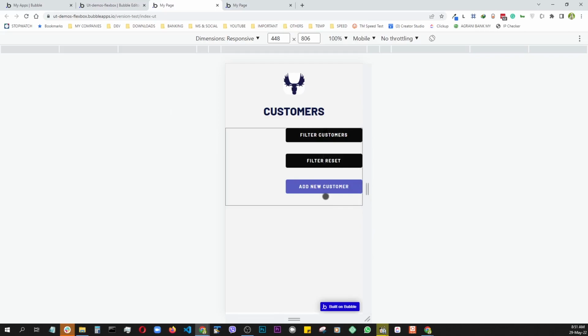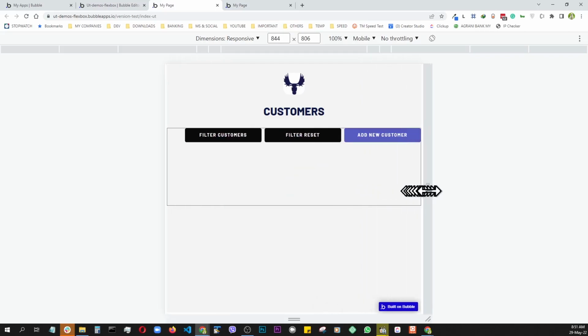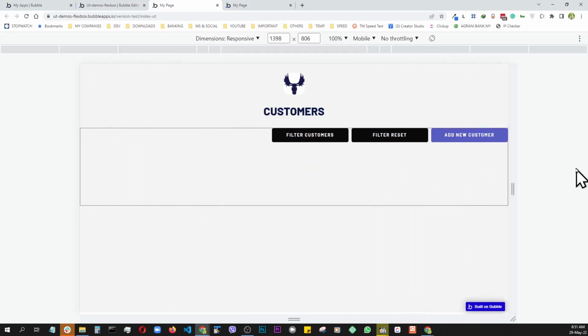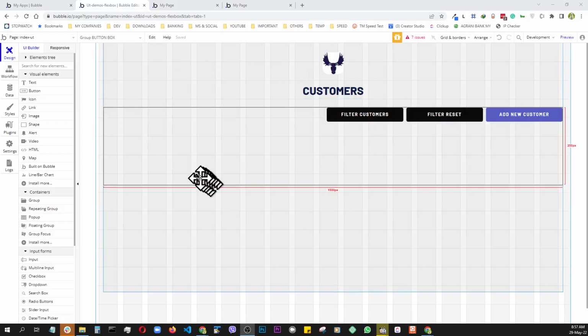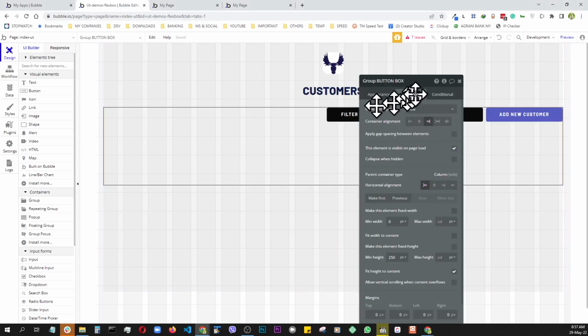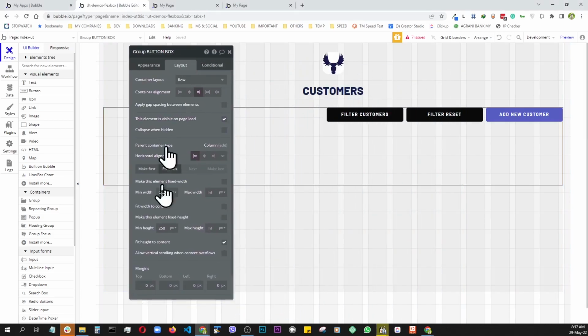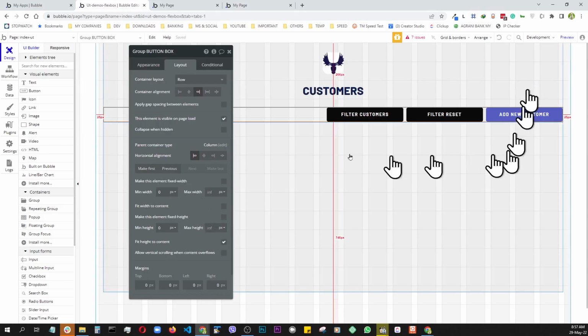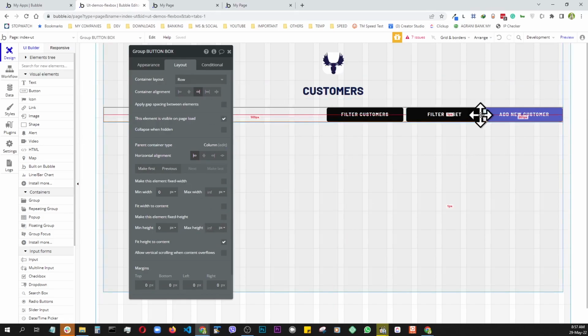Alright, so there is a big gap in here. Let's figure out why this is happening. We're back at the editor, and we have seen now all our buttons working great, and they're breaking when the responsiveness takes over. So what we do this time, take this button box container and remove this min height to 0, right? So now we have our button box exactly the size we wanted.